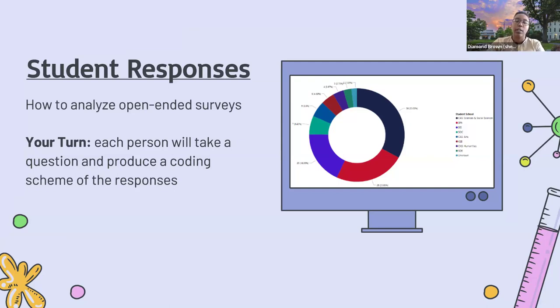So they respond to them with short response sort of questions, maybe two or three sentences most of the time. And in analyzing what we did, we would take the essence of what the students were saying, and then we would code it, looking at all of the responses together to try to see what sort of trends or patterns were arising, and then using that to code them and group them into certain groups.